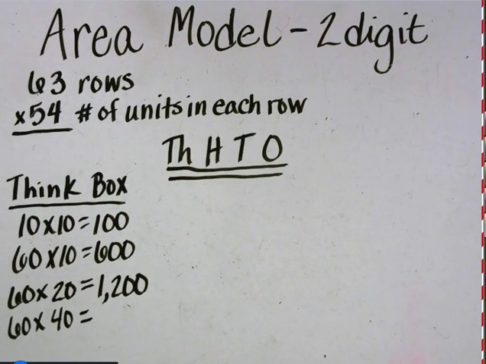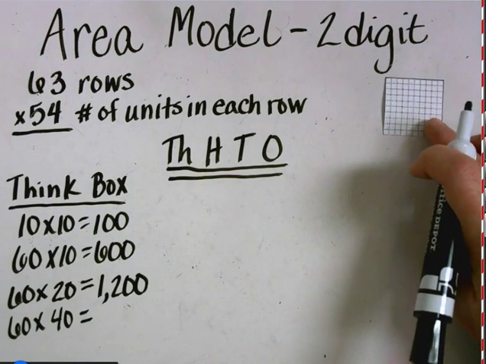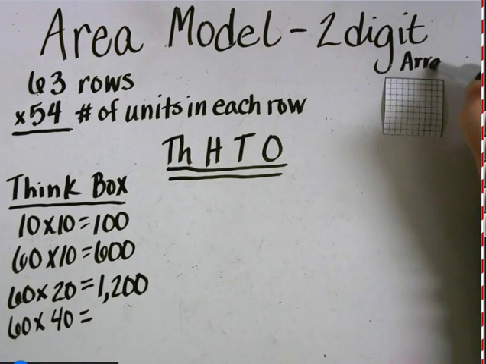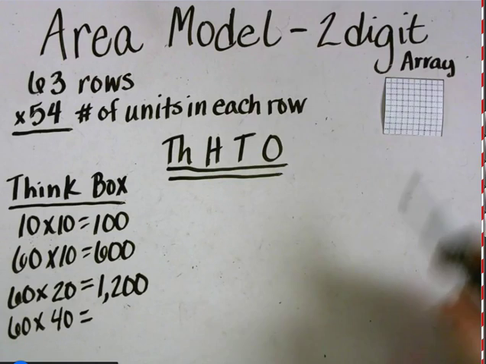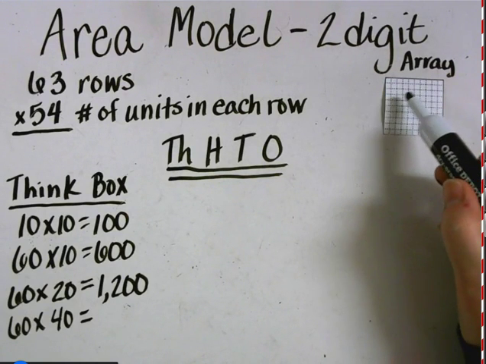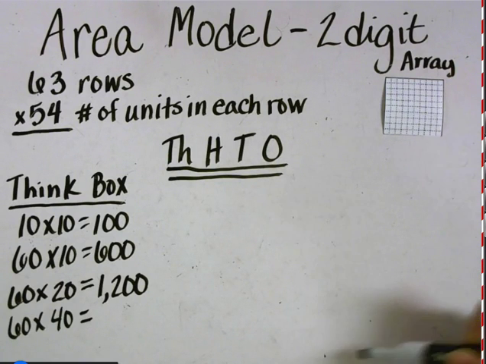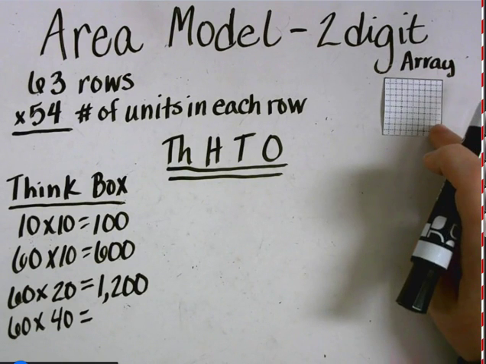Now as you're ready to start creating your area model for multiplication of 63 times 54, please consider and remember that when you're creating an area model, it is very similar to an array model. An array model has the grids already in the box or the squares. For an area model, we create it without all of the grids because as you're writing all of those, it's not as efficient to draw each and every one of those rows or the number in each row.